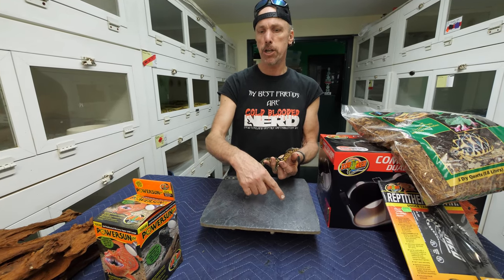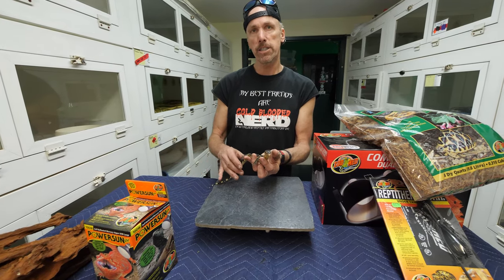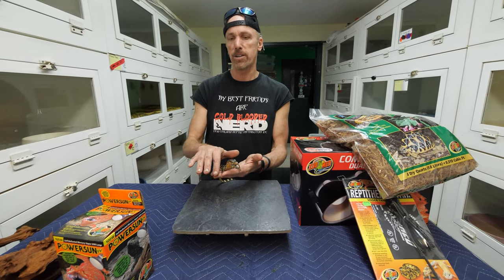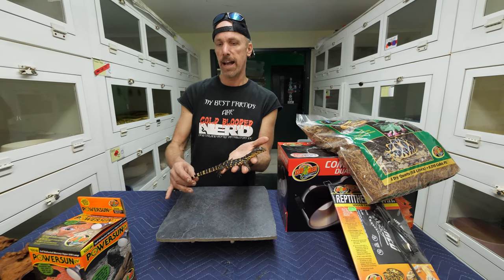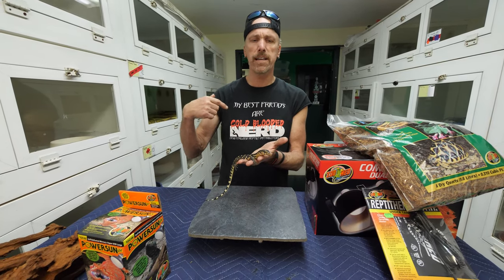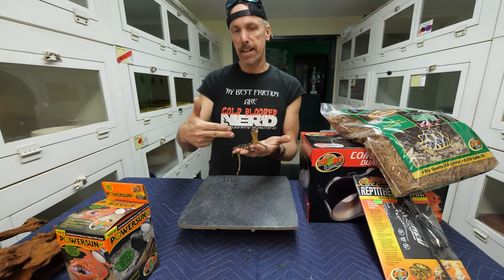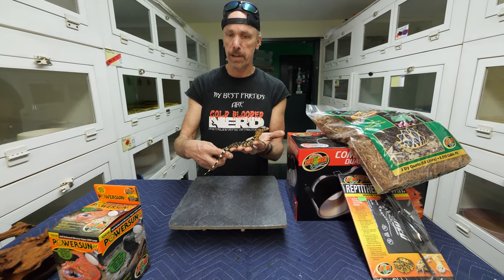I like a very shallow water basin. Water monitors often defecate in the water dish, so changing it daily is really important. Make sure there's no bacterial slime - I use a little dishwashing detergent and a little bleach in solution and give the water dish a good cleaning to prevent high bacterial levels. Here we have a very classic water monitor we produce - very sweet, long tongue flicks, taking it all in, not worried at all. This is a big difference from imported wild-caught animals.